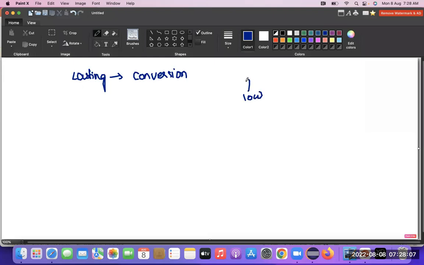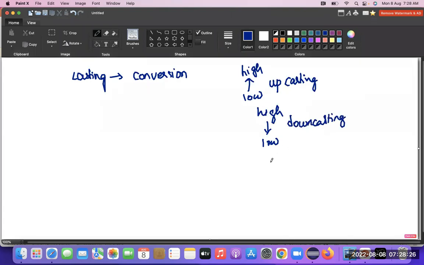From low level to high level, if you are converting anything, we call it upcasting. From high level to low level, if you are converting, we call it downcasting. Otherwise, if you are converting a string to an integer, we also call it casting. Converting anything from one form to another form is called casting.